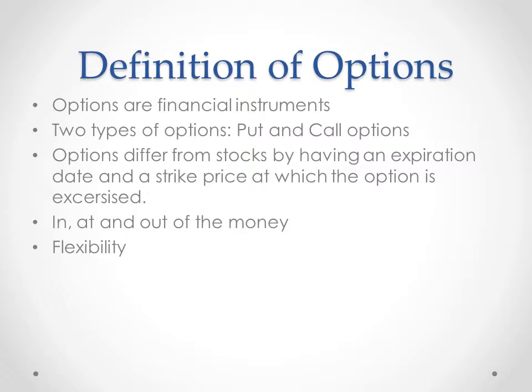Okay, so let's move to basic option theory. We said a call option is in the money when the underlying price of the stock is higher than the option's exercise price, and it is out of the money when the underlying price is lower than the option's exercise price. The put option, on the other hand, is in the money when the underlying price is lower than the option's exercise price, and it is out of the money when the underlying price is higher than the option's exercise price. An option is at the money when the underlying price is equal to the option's exercise price. In practice, the option with the exercise price nearest to the prevailing underlying price is called the at the money option. So options give us the flexibility to face any situation of investment.